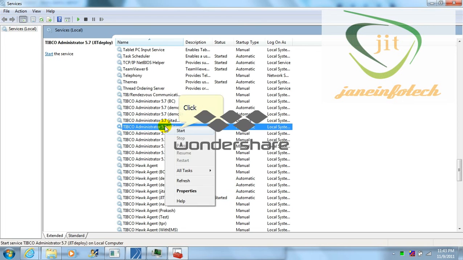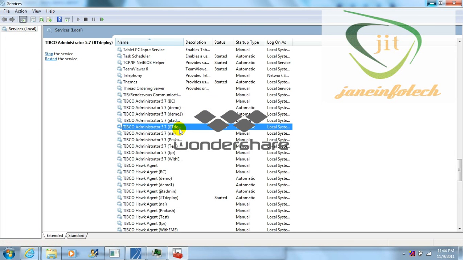Start the administrator service for git deploy. Have patience for this time bar. The services have been started.